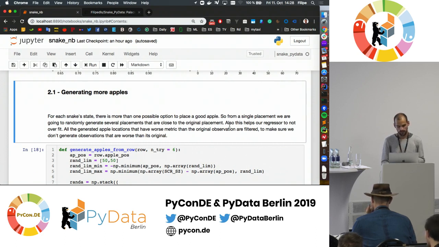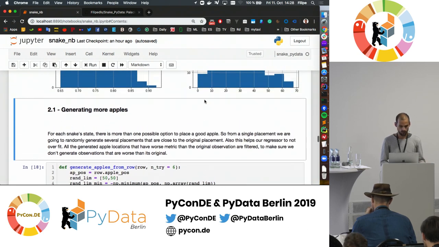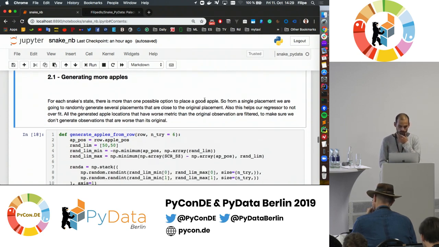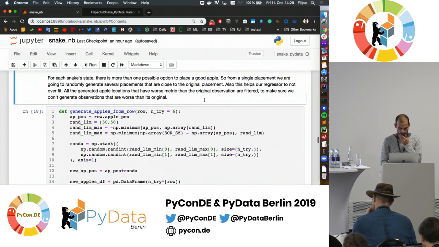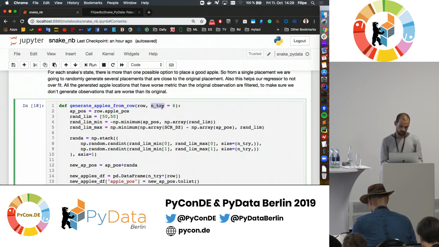Besides that, because we're doing all these metrics and all the filtering, we don't want to generate apples that have worse metrics than the original ones. So here for each snake state, we are basically going to try to generate a number of apples.